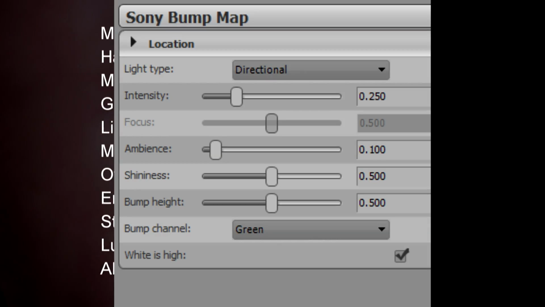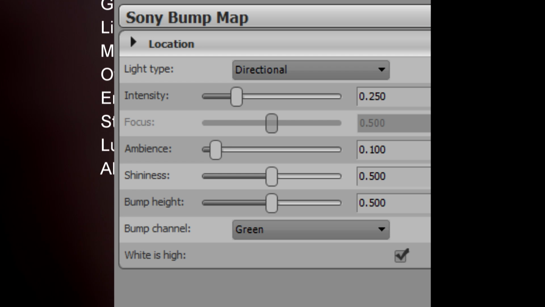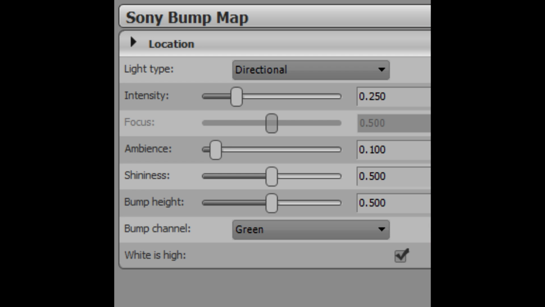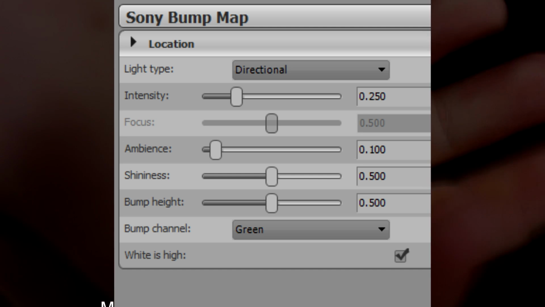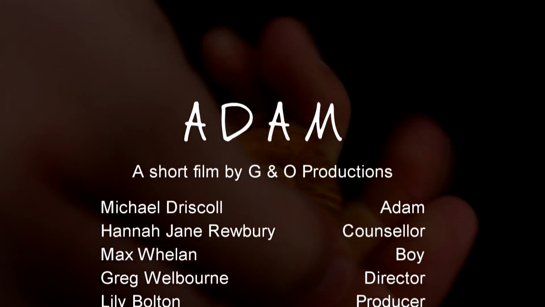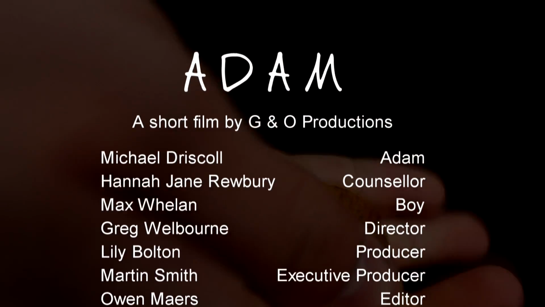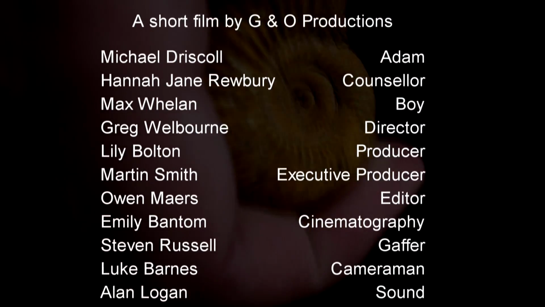Basically what I've done, I've added in a bump map, but I've completely lowered the ambience and the intensity. If I raise the ambience, it highlights over the shot. So if I just go back and undo that quickly. Right, I've got to do it manually now, haven't I? Alright, I'll just show you. It's on about 100, I think.